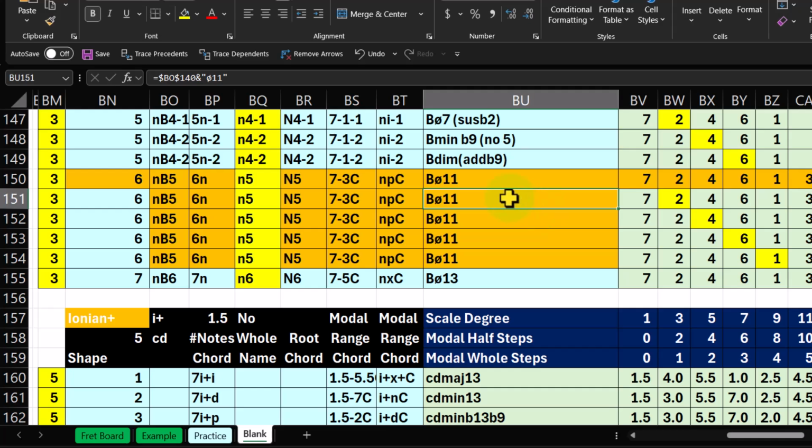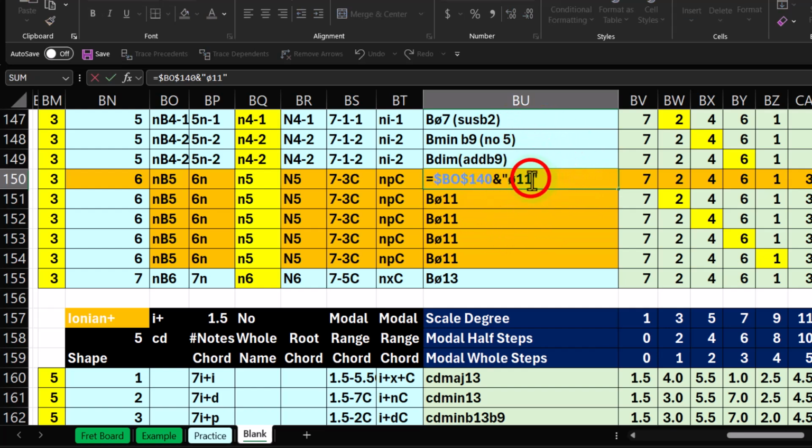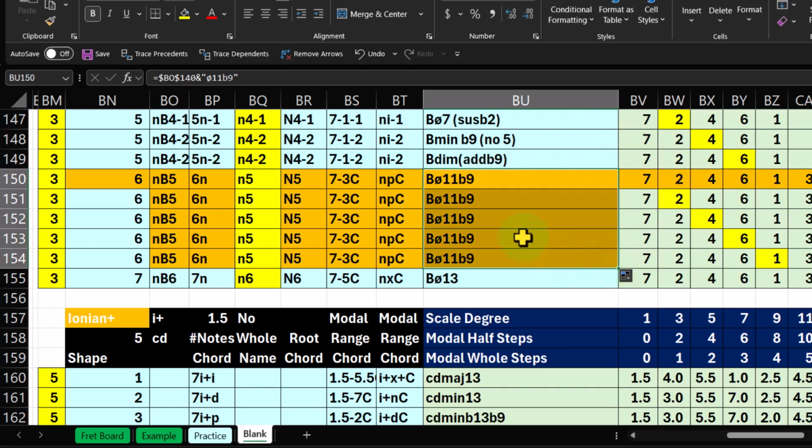And I think if I was to name this properly, it would be a B half diminished 11, and then I'd have to have the extension of flat 9 if I want that 9 to be in the chord. So I don't think I did that properly before. I believe that would be the starting point that we'd have to do. Okay, let's assume that's correct. I believe it is, but it's crazy no matter what it is. And let's say that now we're going to drop the third.